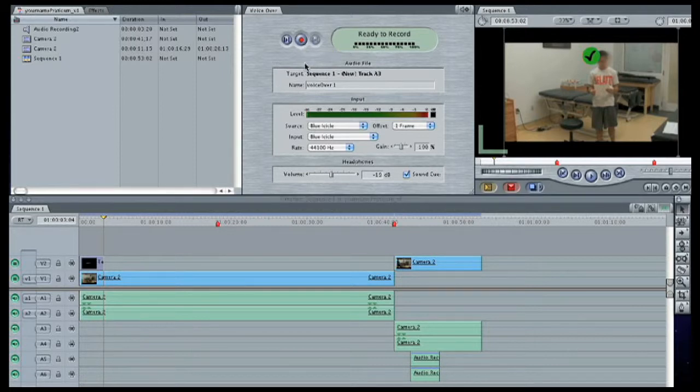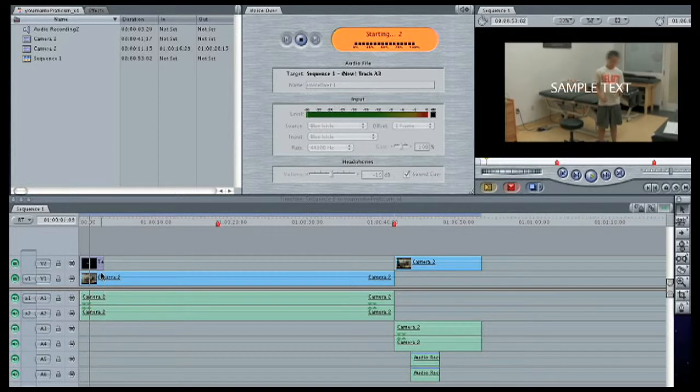And a couple things you're going to notice after I hit record is the playhead itself is going to jump back a few seconds and start playing, give us a little bit of pre-roll to kind of get ready, and it's going to, over here, start counting down. And it's also going to give us some audio beeps to denote that it is counting down. You're not going to hear that on the tutorial, but when you do it in person, you will actually hear that. So I'm going to go ahead and hit record.